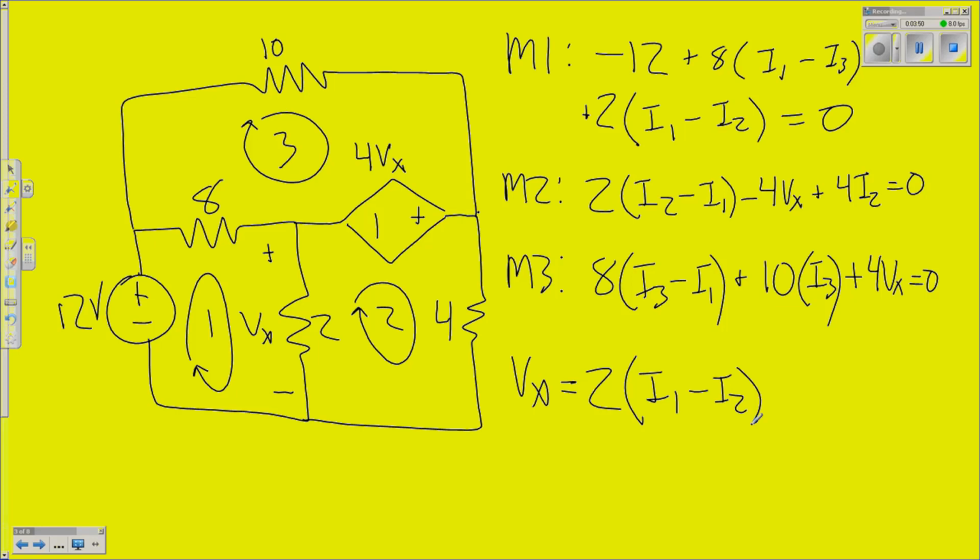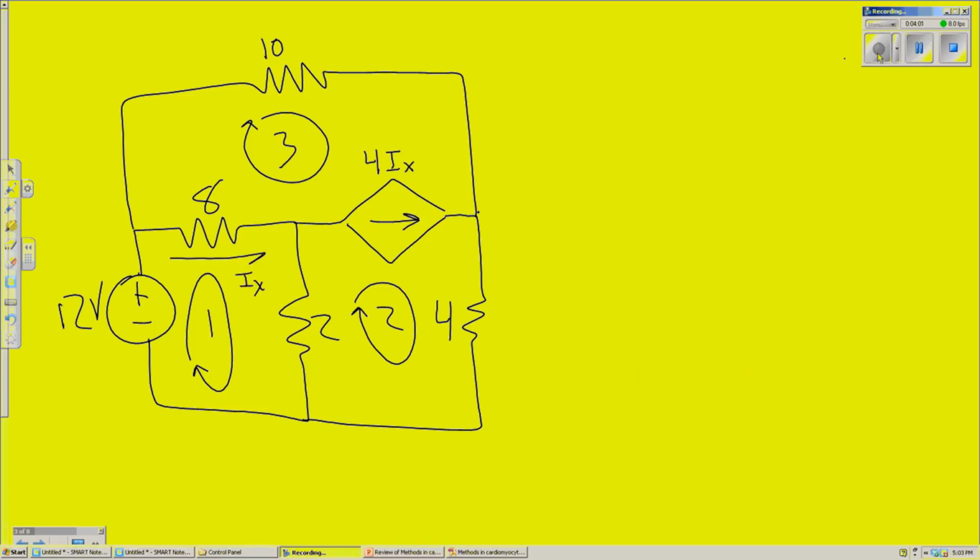Okay, well, let's see how mesh current does with a dependent current source. So I'm going to pause the video and wrap up another circuit here. Alright, so here we have the same circuit, except we swapped out the dependent voltage source with a dependent current source. And again, since it's being controlled by a current, it is a current-controlled current source. So we also know we're going to need a super mesh on this, simply because we have this branch where we're not going to be able to find the voltage just using our normal methods. But let's start off with what we do know.